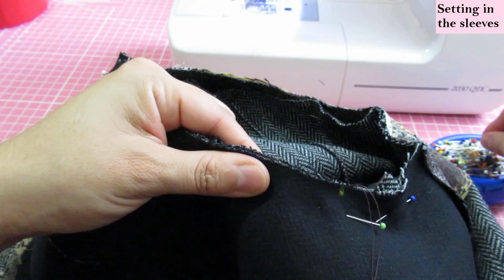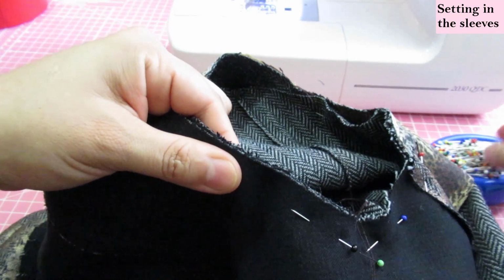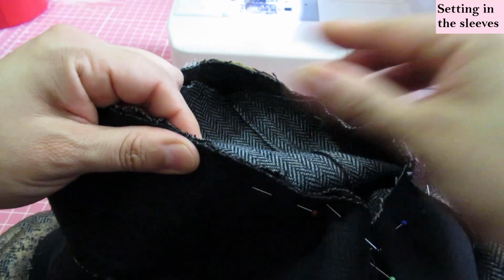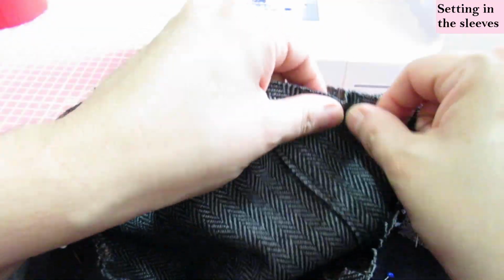I am going to pin the sleeves inside the armhole, and I'm going to be sewing with this on top and the sleeve on the bottom. The feed dogs will help gather in the excess at the bottom on the sleeves. Makes it much easier than trying to do it with the gathers on the top. Here I also have some threads to pull, the ones on the top.